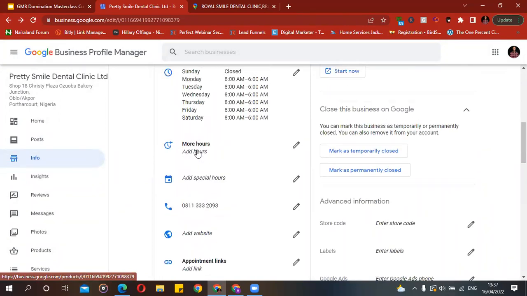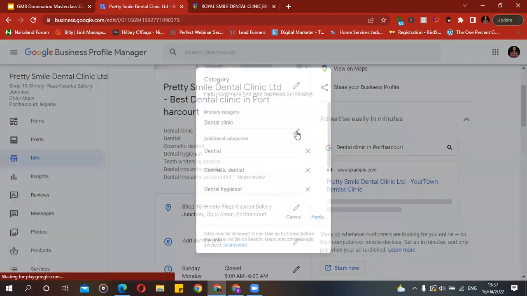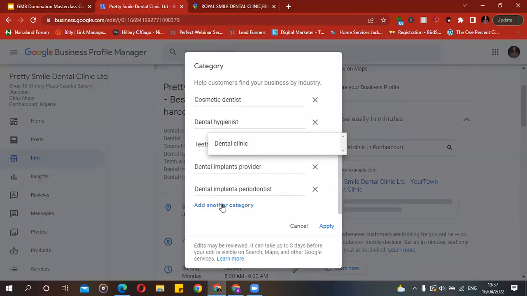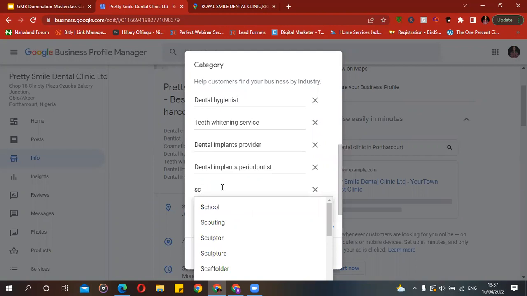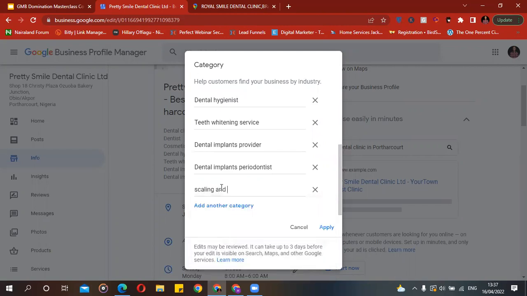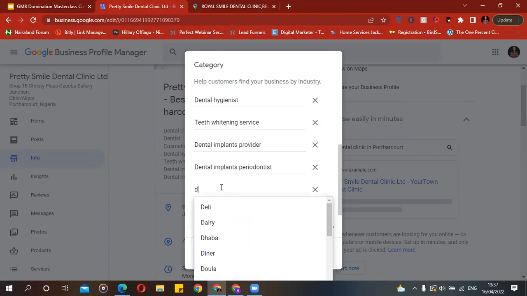Scaling and polishing. Let me quickly check if we have scaling and polishing. Okay. So let's still check something dentist related.